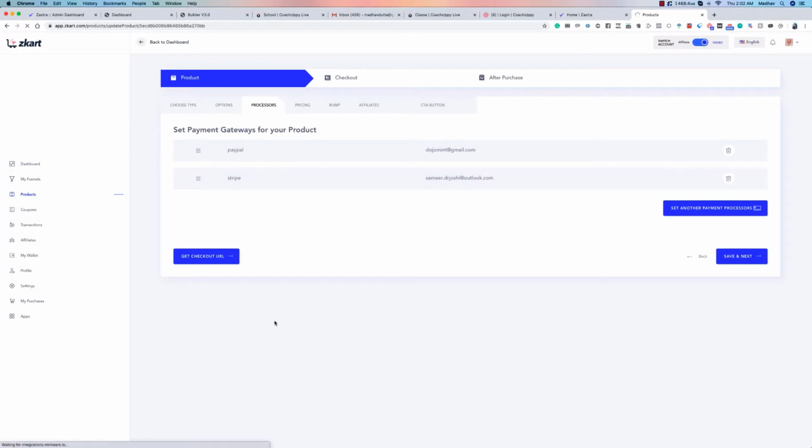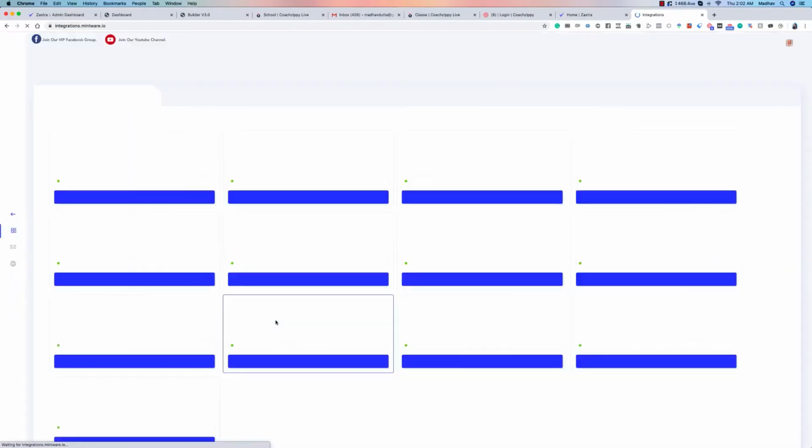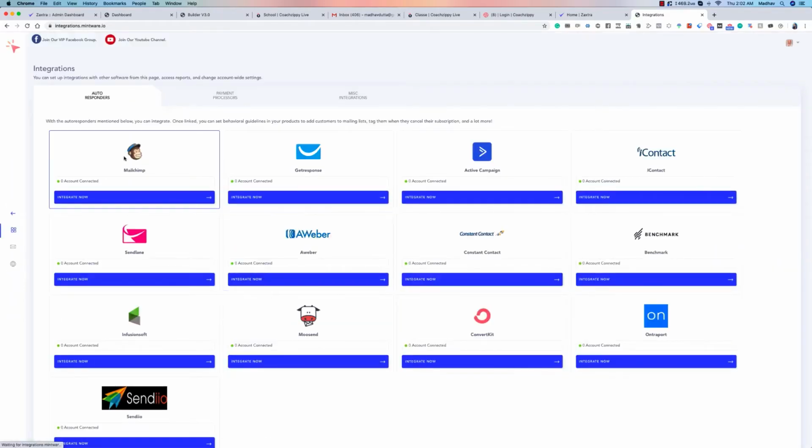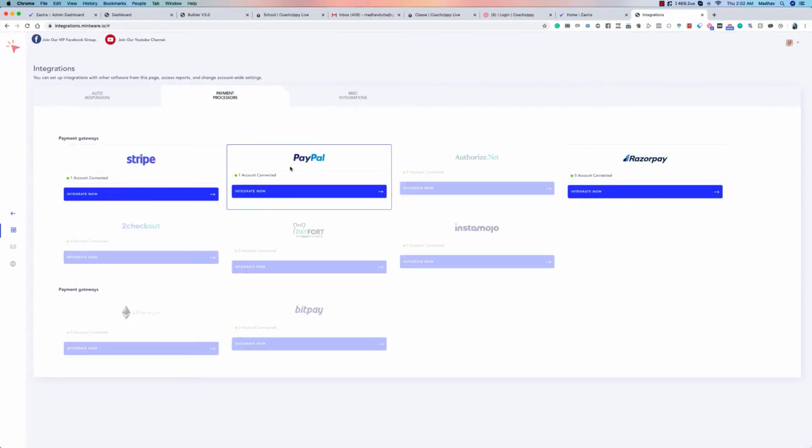So what you do for that is you go to apps, and there, for example, let's take a look at the autoresponders first. So these are all the autoresponders, and here are the payment processors: Stripe, PayPal, Authorize.net, Razorpay, Instamojo, and so many others that we have. And also these currencies, Ethereum and BitPay, can also be connected over here.